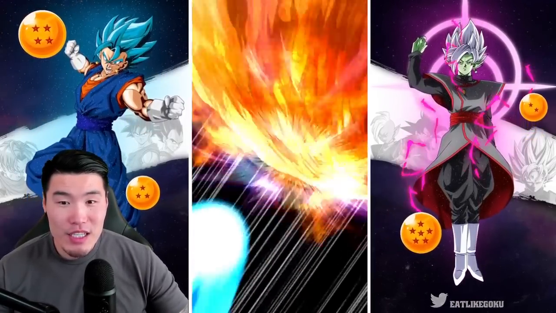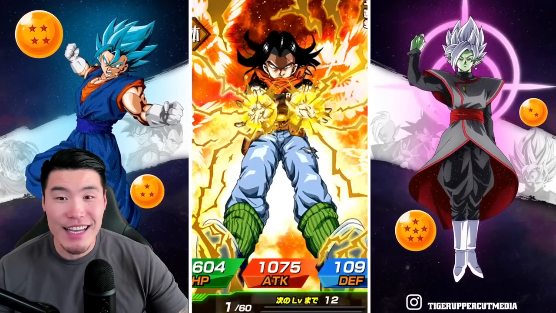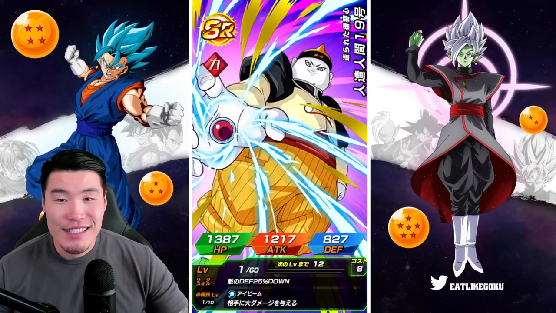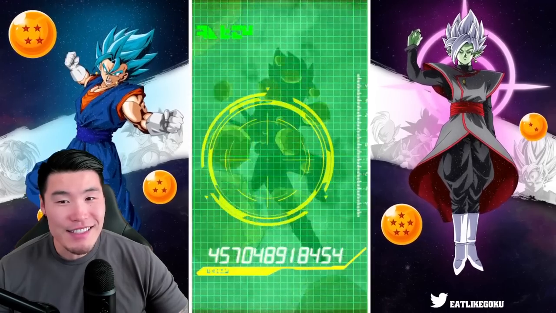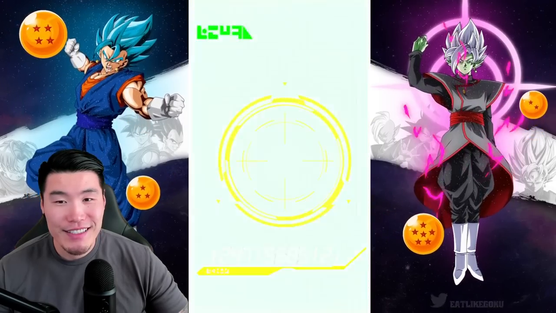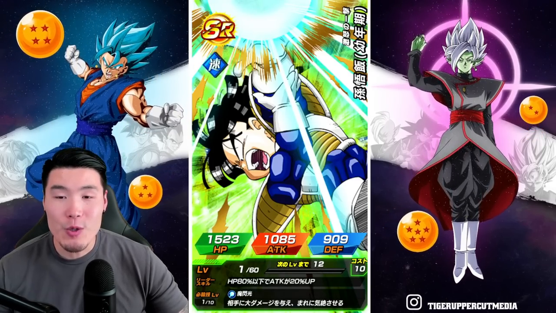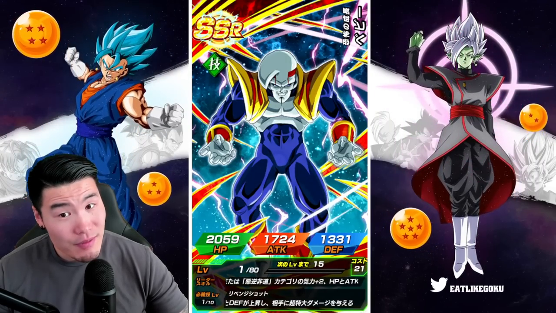Here we go. What is 18 and Krillin gonna bring us today? Is it gonna be Goku? I should be more specific. Is it going to be the new LR? It's gonna be baby. Okay.